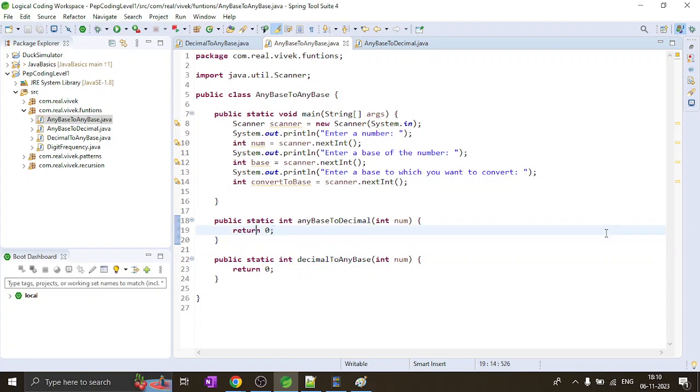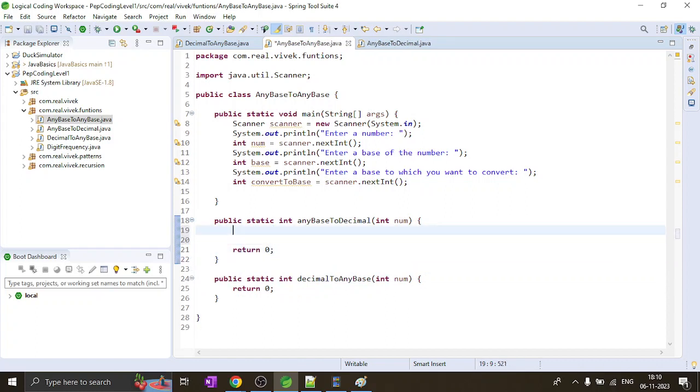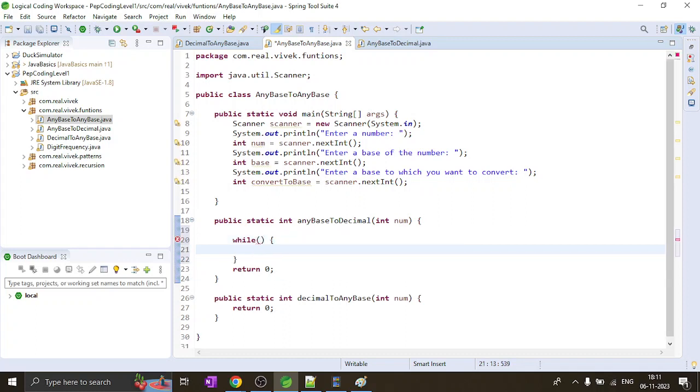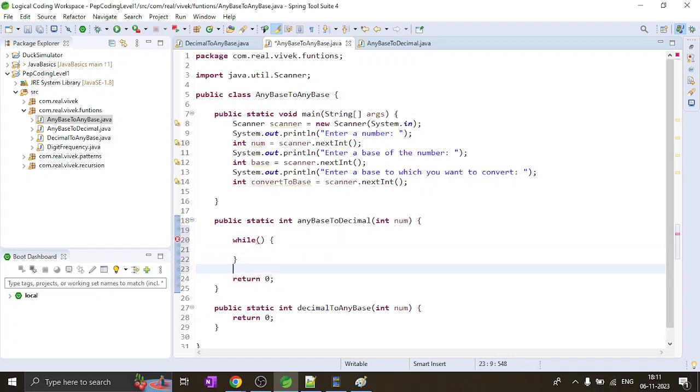So what this will do is it will take that any base number. If we have a number in any base and we have to convert it into decimal, we'll apply a loop, we'll extract the digits, and then we multiply each by the base to the power.